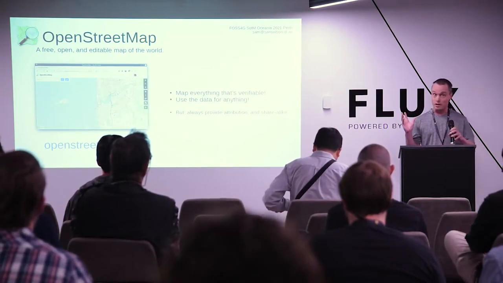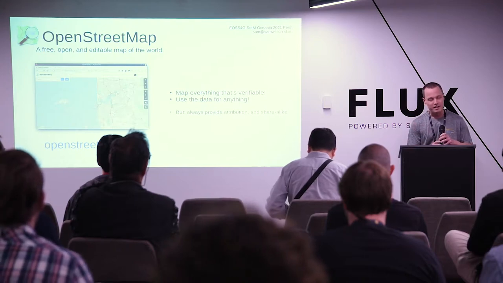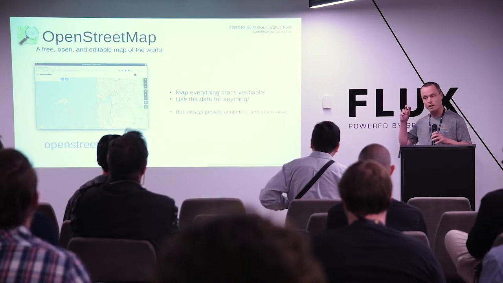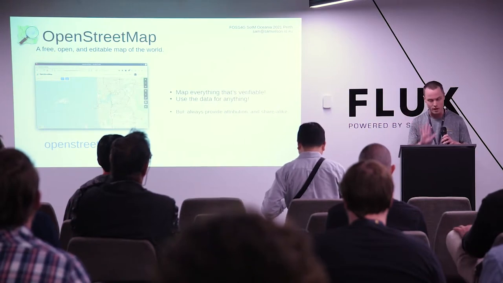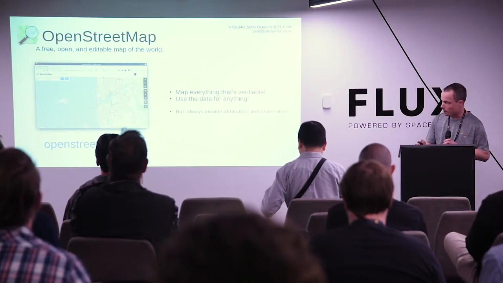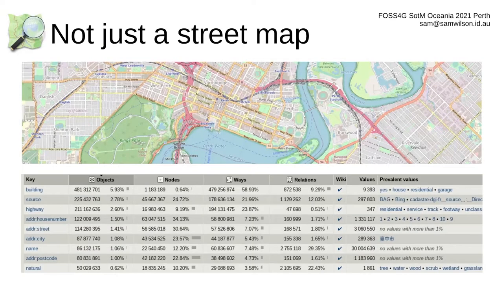It's the entire world. It's everything that is mappable on the ground. You have to be able to see it, with 98% of it. The usual OSM map that you know of is openstreetmap.org, and that's this color at the top here. The data behind it is the more important thing. The table at the bottom here is an example of the data behind the rendering above.